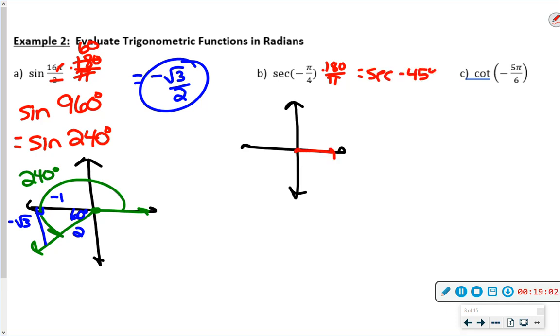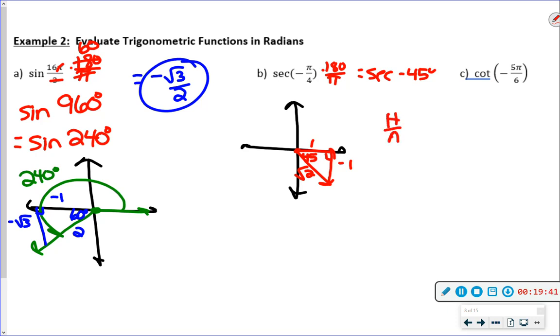So all the negative does is affect the direction you rotate. So instead of rotating up or counterclockwise, you're rotating clockwise or down. Now, when I label my angle, I'm not going to put negative 45 in there. The negative just affects your direction. I care that it's 45, that I'm on the 45, 45, 90. The negative just affected how you rotate it. And I just put my negative on this one because you're on the negative y-axis part. Okay, we need secant, which is the reciprocal of cosine. So I'm going to do hypotenuse over adjacent.